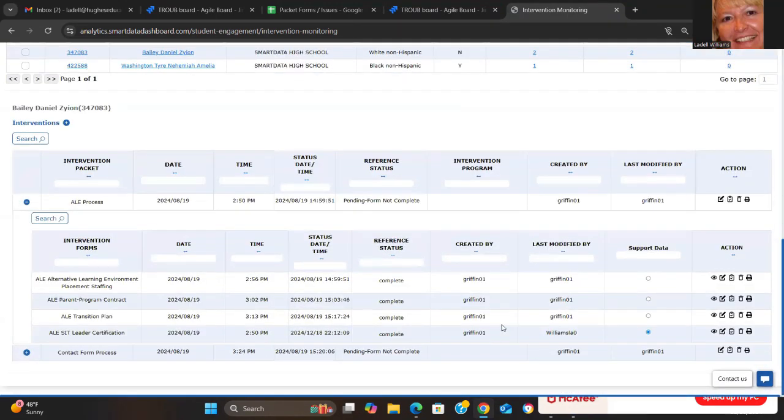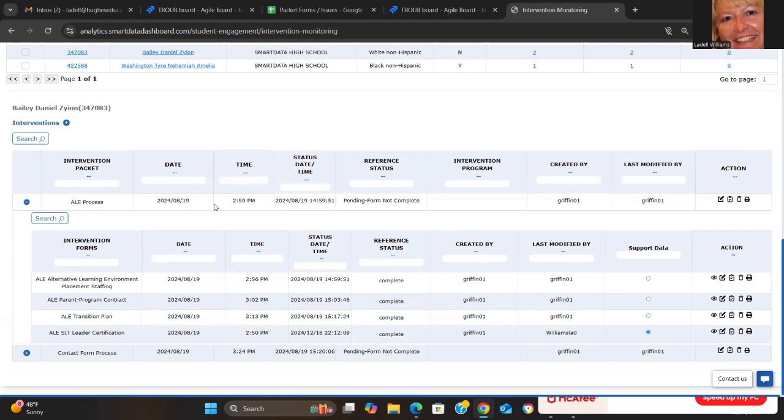And then over in the action column, you can view the individual forms. You can edit or modify existing individual forms, update status, and when you update the status, that changes your reference status from pending to complete to further evaluation, so on and so forth. You can delete with the trash icon or print with the print icon for individual forms. That's your individual actions. You can also do a mass action by the packet line.